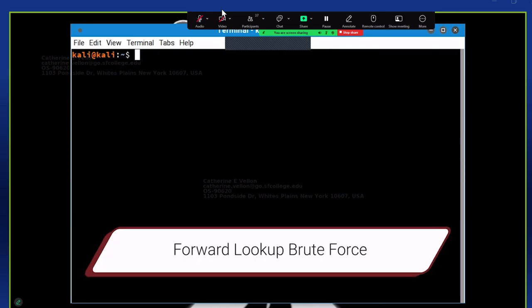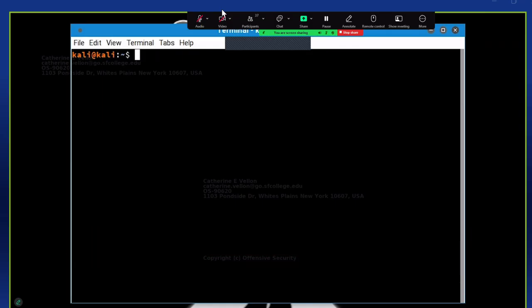Forward lookup brute force. Brute force is a trial and error technique that seeks to find valid information, including directories on a web server, username and password combinations, or in this case, valid DNS records. By using a word list that contains common host names, we can attempt to guess DNS records and check the response for valid host names. In the examples so far, we used forward lookups, which request the IP address of a host name, to query both a valid and an invalid host name. If host successfully resolves a name to an IP, this could be an indication of a functional server.